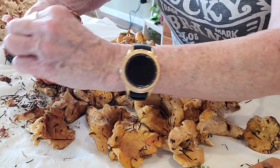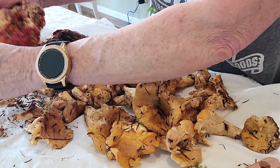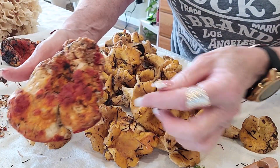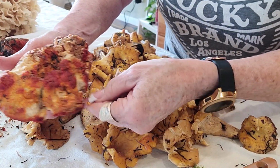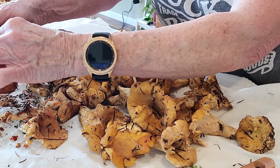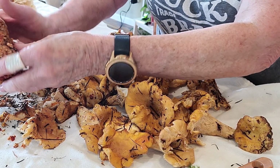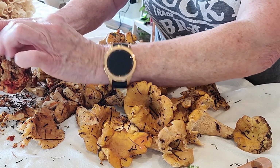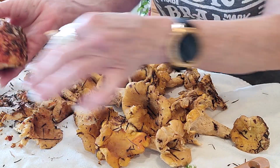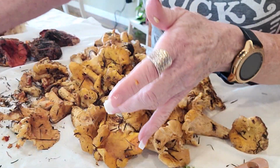When you buy lobster mushrooms from a purveyor, they will have trimmed away a lot of this. You'll see a lot of this will get trimmed away because you've got to clean them, right? Yum. And they have a slight seafood smell to them. Not a lot though. Not as much as I expected. Anything soft, you know, this one's pretty firm all the way around. Anything soft you're going to take off, but that is a very pretty specimen. And I can't wait to use it.